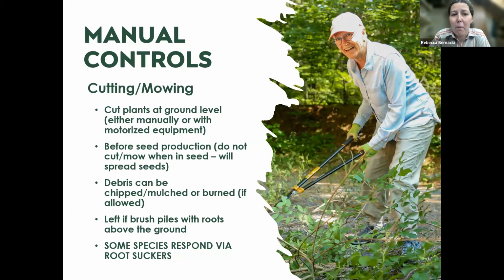Again, if you're cutting or mowing more woody material, that can be chipped or mulched, or can be left in bush piles. What's really, really important here is do your research, because some species do respond to cutting via root suckers or other forms of sprouting. So we want to be aware of that and maybe then move to a cut stump treatment in combination with this.